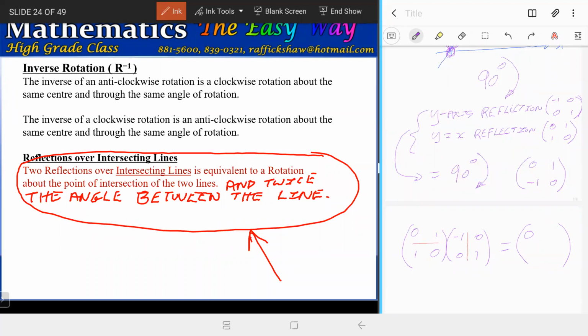See there? 1. Then the value down here is this row times this column. So 1 times negative 1 and 0 times 0. The 1 times negative 1 is negative 1. And then the value over here is going to be 0 because it's this row and this column. So it's 1 times 0 and 0 times 1. That value is 0. So I knew that the answer was this before I did the calculation.